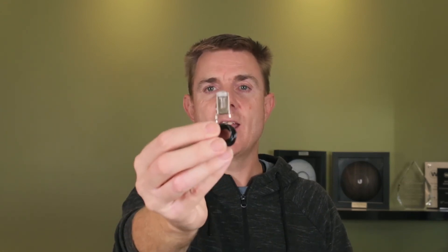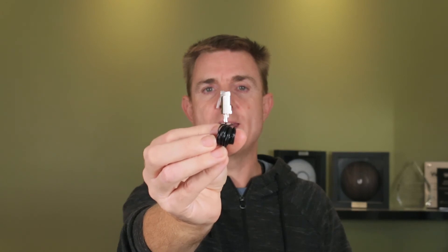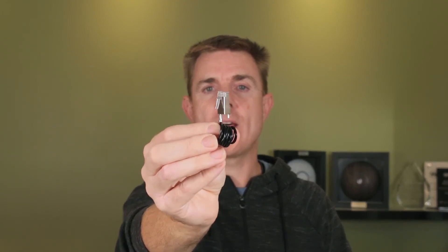Maybe you're going to put a Ubiquiti Ethernet surge protector in the middle, and you could break out from those connectors to the earthing pin in the middle of it and create a fully grounded solution. So hopefully that's been useful. This is the Ubiquiti TC-GND, the Tough Connector grounded version.